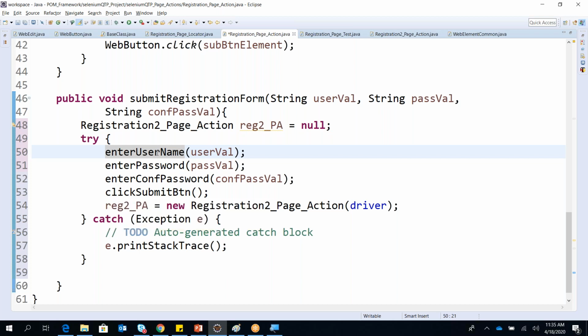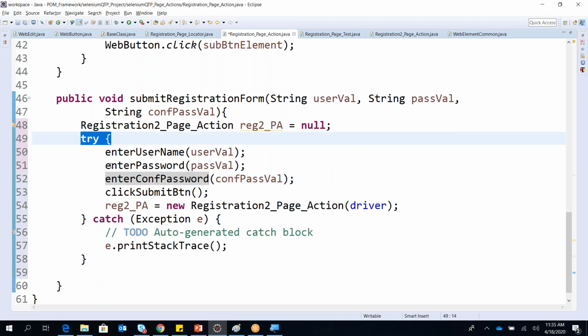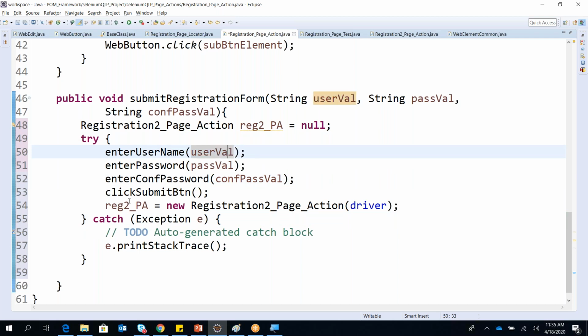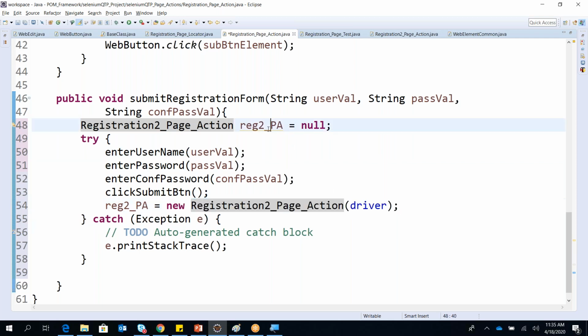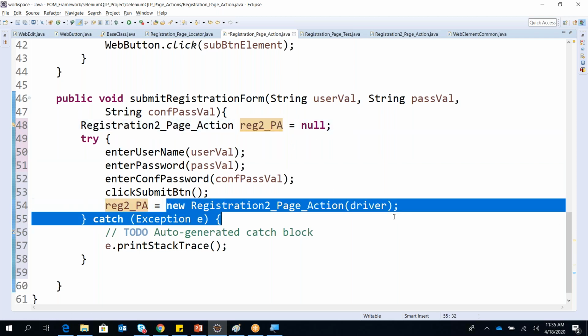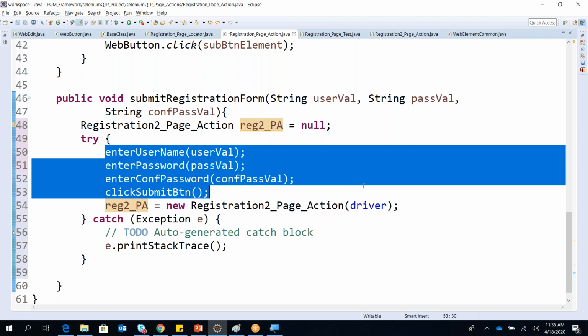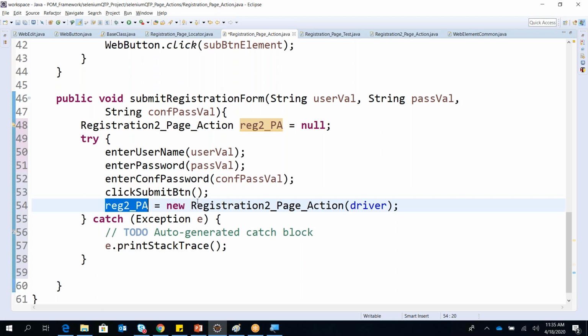If any of these methods fails, that means it will throw an exception, then it will terminate and it will not assign the new object. That means this instance is not assigned to any object if anywhere in these 4 lines it fails. But if all these lines work as expected, then it will assign the page to the page action.